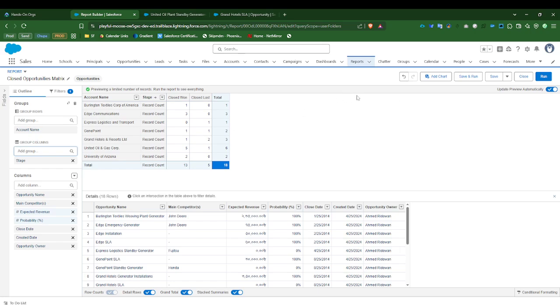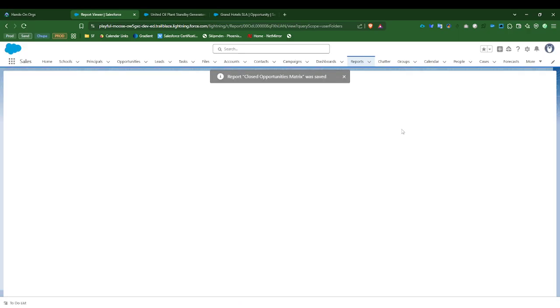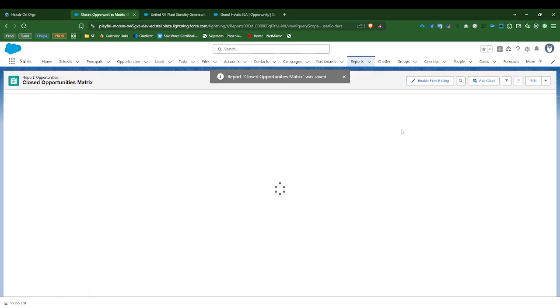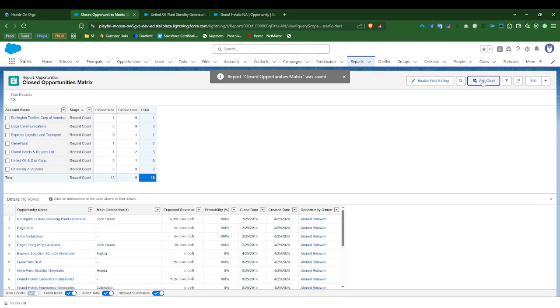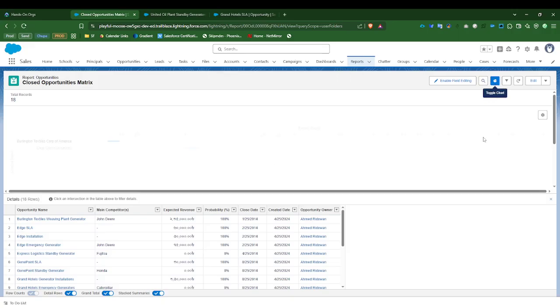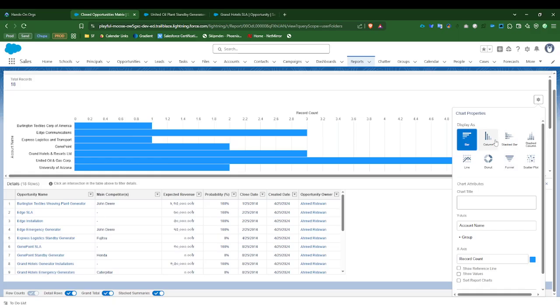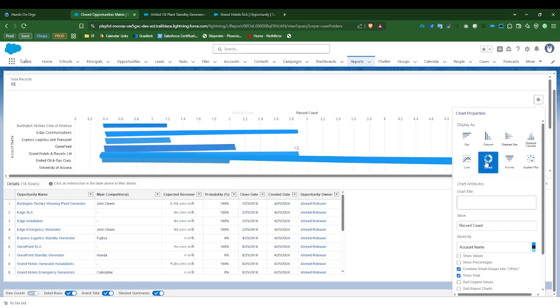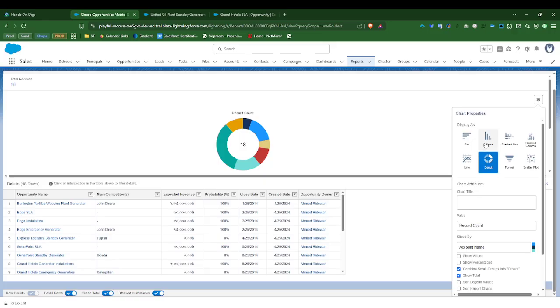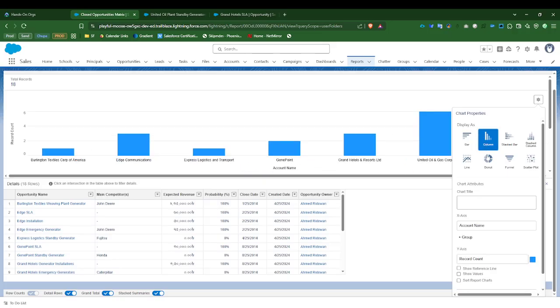Okay, so once you are done, just hit the save and run. Okay, we need to add a chart as well. So here I will use donut. No, I will use a column for now.